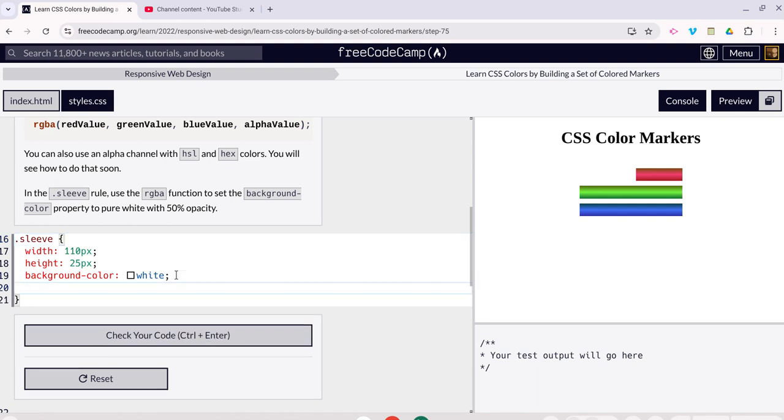Here we go. So background colour colon, so RGB, but this time we add in A, brackets.